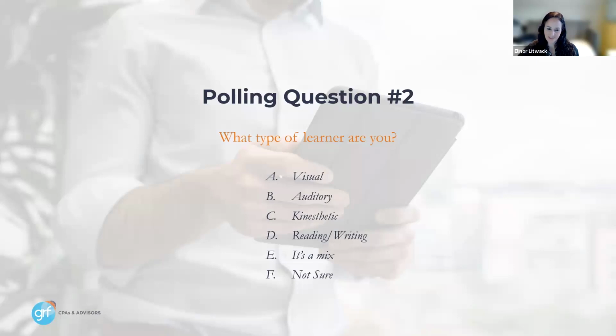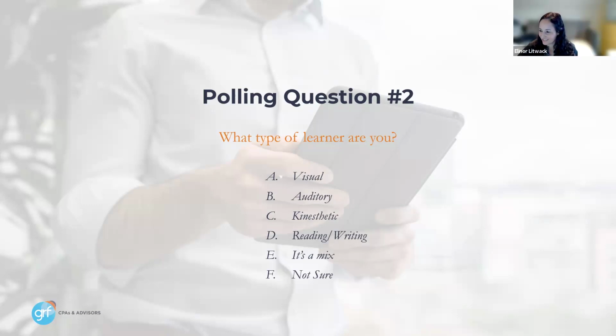I think I'm a mixture of A and C, visual and kinesthetic. I definitely like doing, especially when it's learning new technology, like once you use it, you're like, okay, I got it. Whereas just watching a demo is really hard to grasp. Yeah, I'm the same. Definitely visual because it has to be beautiful. Otherwise, it's not going to work for me. And definitely kinesthetic as well because I like to be hands-on. It's funny, Eleanor, we've learned something new today. We have the same learning styles.